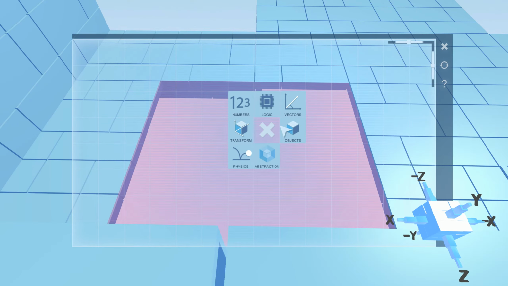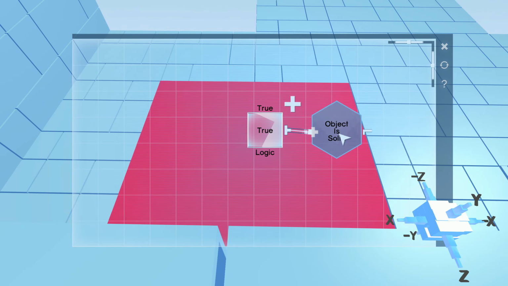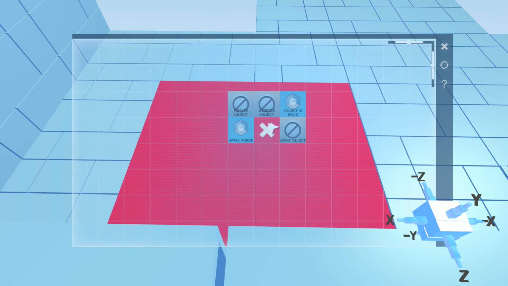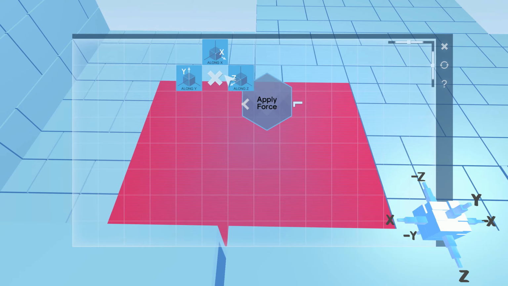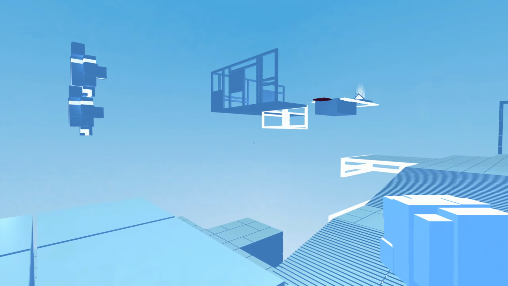Also, I probably should have set it to true first. So object is solid. We link it again. Okay, so now it's solid again. Next up, we can apply force. Yes, into the y direction. That generally just points upwards, and then let's say with a force over 50. That's where we just came from.